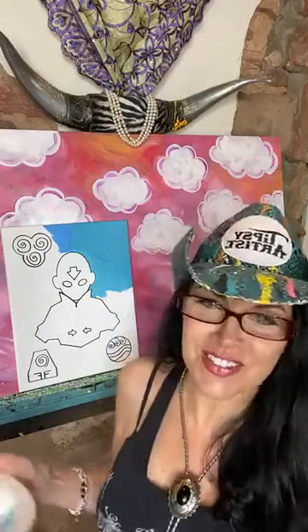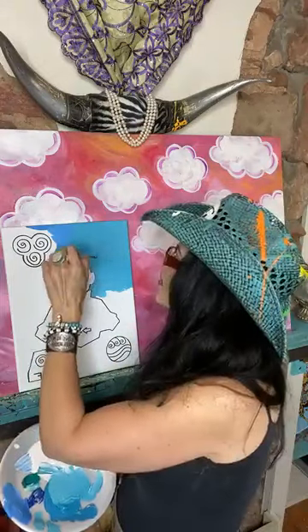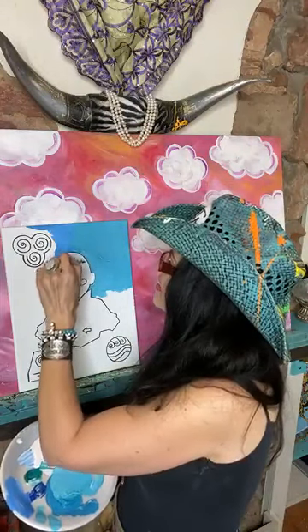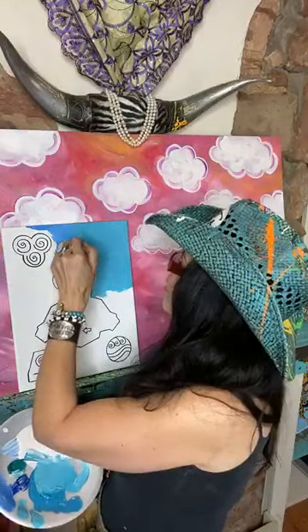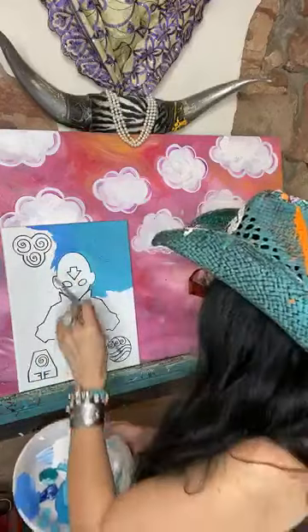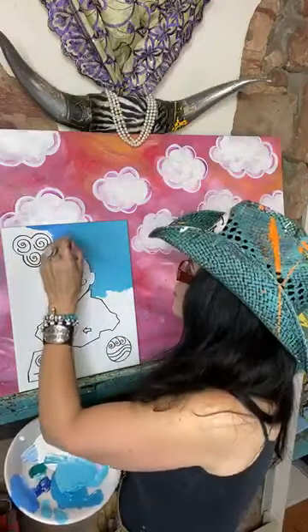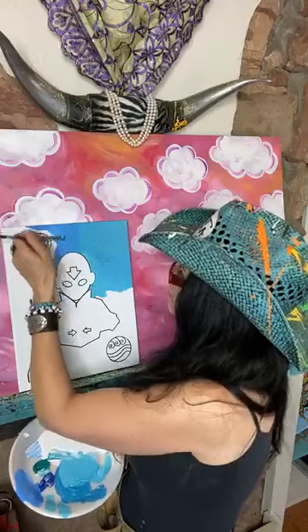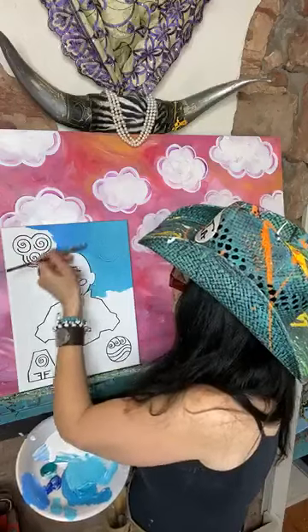Would it help if you worried about it? No, it doesn't help. So just go paint and it all works out. Happy Monday! So I'm doing this really awesome overlap between the turquoise and the blue. My turquoise is still nice and wet, so I did a nice little overlap between the two and did that little crisscross back and forth — it does a nice soft fade between the two.